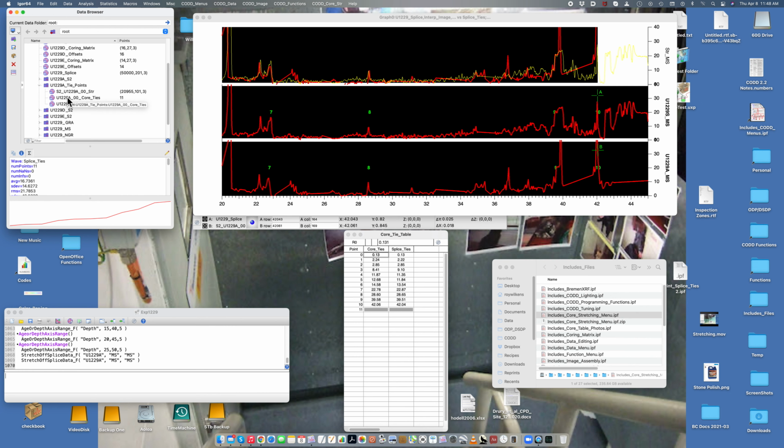In a normal situation, you would have tie points for each individual core separated, and you would have these stretched core images, each core in here, but we don't. So basically what you've got here are all the tie points.